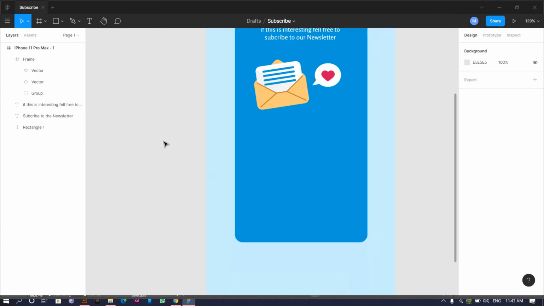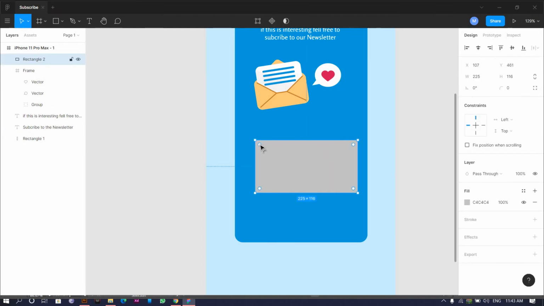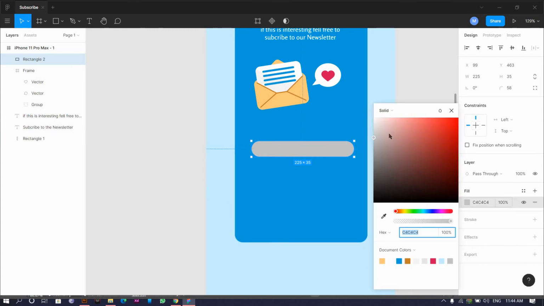I will go here and make a box, reduce the size. What I can give here is I'll just make this white.